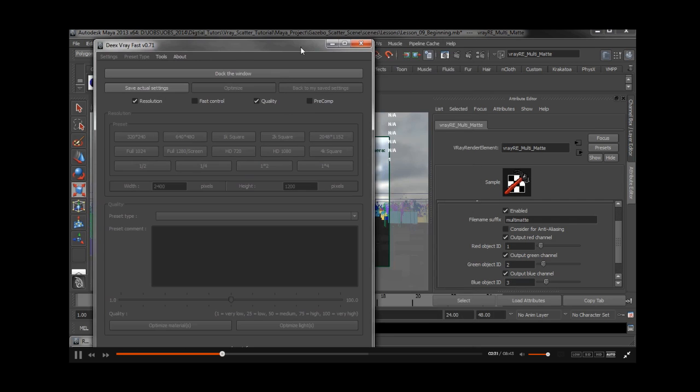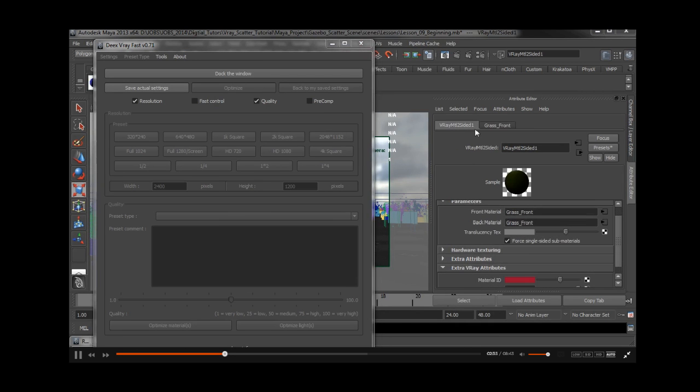So the catch-22 here is that once we do that, we have these two-sided materials. And the two-sided material will have a material ID. Our grass front, the materials that we're using for our front and back are going to have a material ID. And if we're using ones with two different materials on them, they're going to have different material IDs as well. So when you get all of these combined and it's on the same piece of geometry, they're just going to probably show white. So it's not going to be really helpful. Also, our V-Ray proxies are under the same sort of situation.